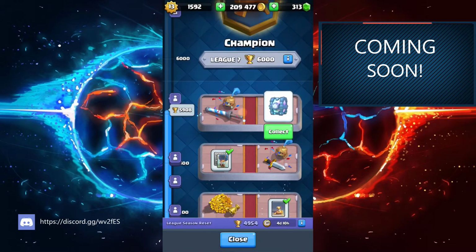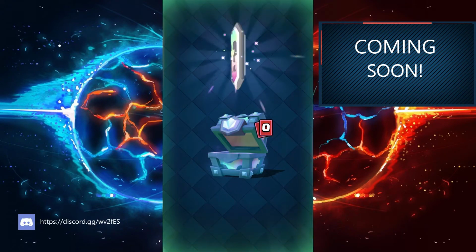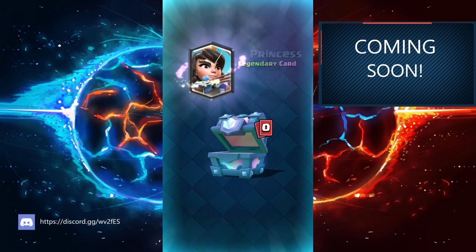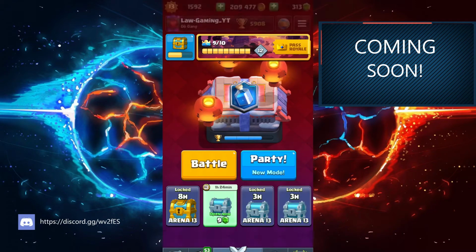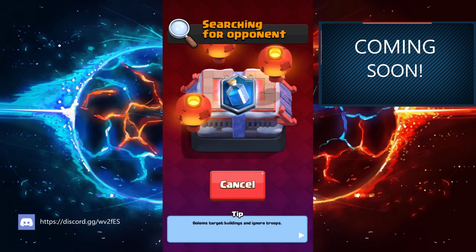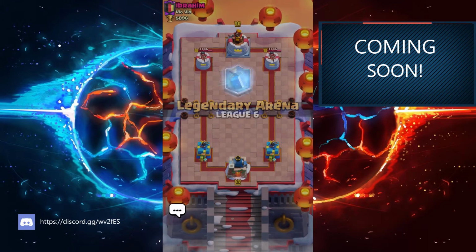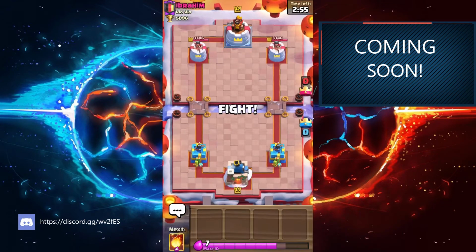I'm gonna get the legendary chest, which I will pop open right now. Hopefully I got a log. I want to log our princess. There you go. Perfect. Only one away from level 12. I will be making a log bait deck, maybe in a week and a half, 2 weeks. So I want to get my princess to level 12 before I do that.